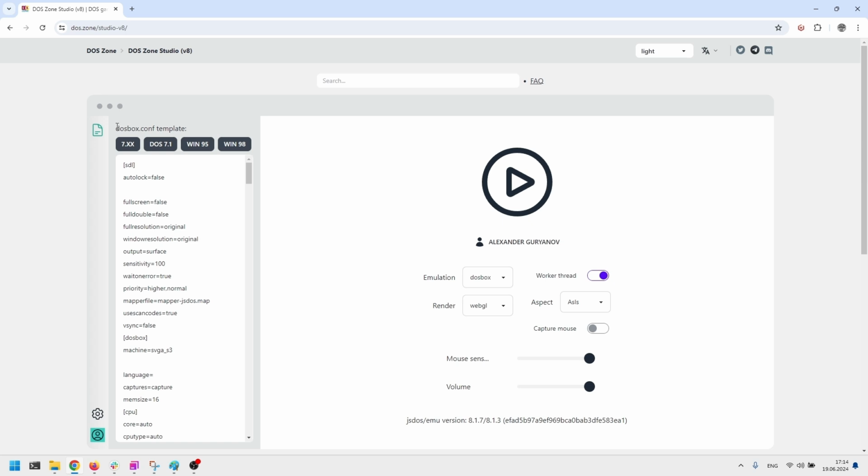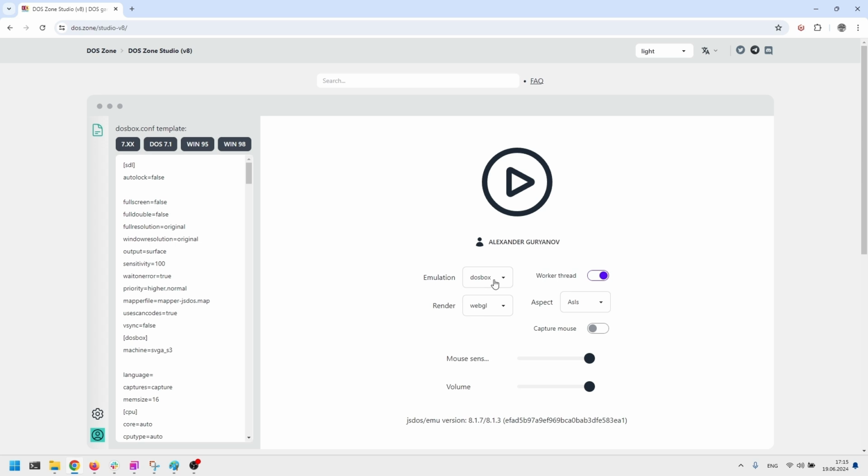The studio offers us several configurations to choose from. In general, if your game is small and does not require Windows, then the 7-Roman20 base configuration is best. It is compatible with previous versions of JS-DOS and allows you to use both dosbox and dosbox-x emulation. In general, this is the most versatile option, and it is better to use this configuration.